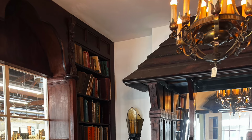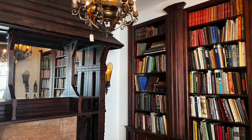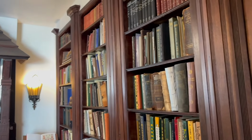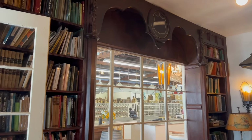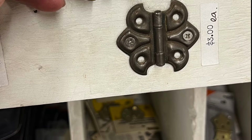And then there's a library, a gem in its own right. It's not just a nod to history, it's a functional archive lined with original catalogs and sales literature from the 1800s through the mid-20th century, with a vintage library table and chairs serving as an incredible resource for researching period-accurate faucets, door hardware, and anything else you might think of.